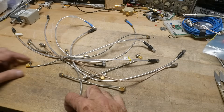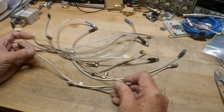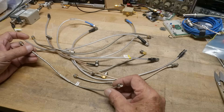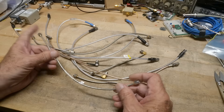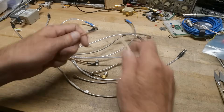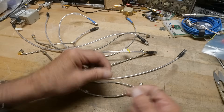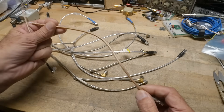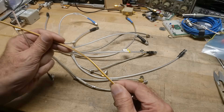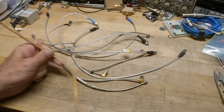These fell into my lap the other day, so I wanted to see which ones I should keep and if there's any that I need to throw away. These are what's called semi-rigid. I would say these are flexible, so these don't count. These are the normal ones - this is like RG174, and this is some other one. It's got writing on it. Let's look at the writing here.